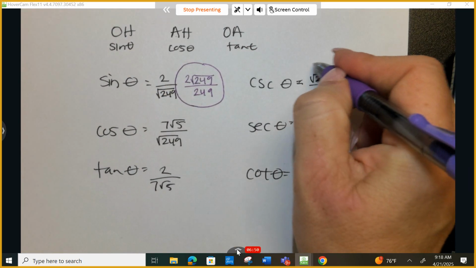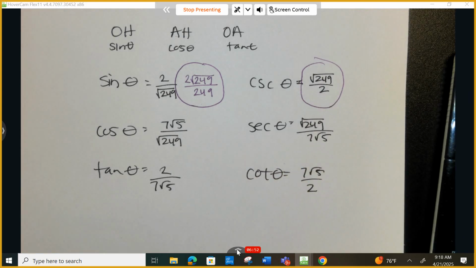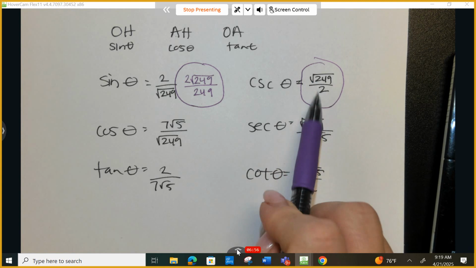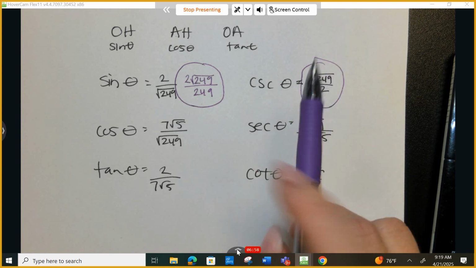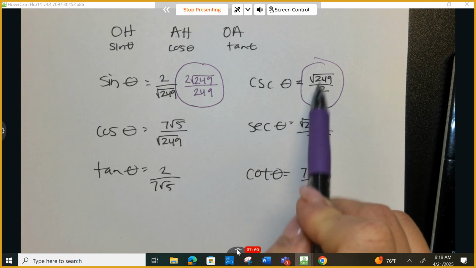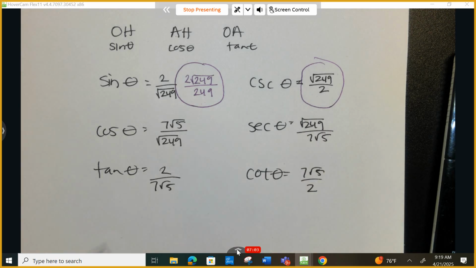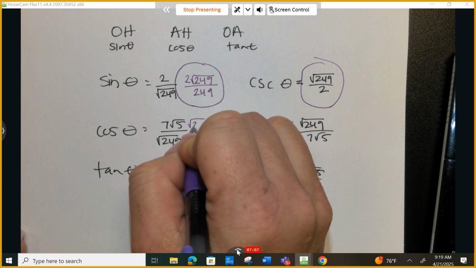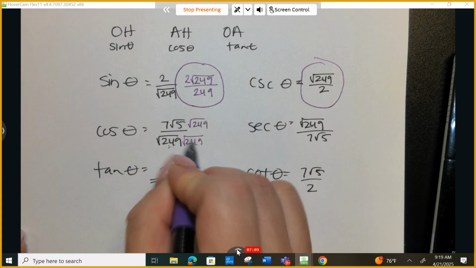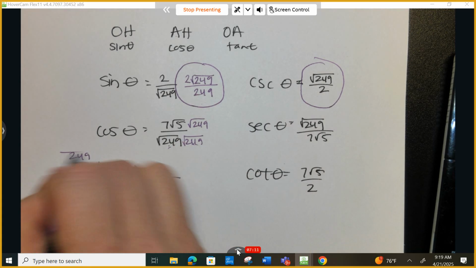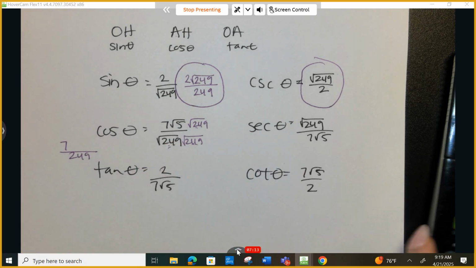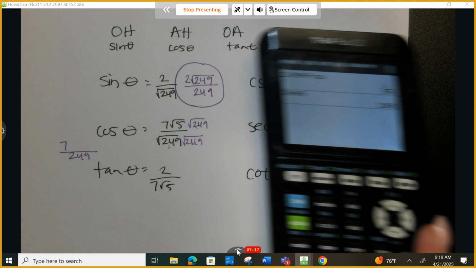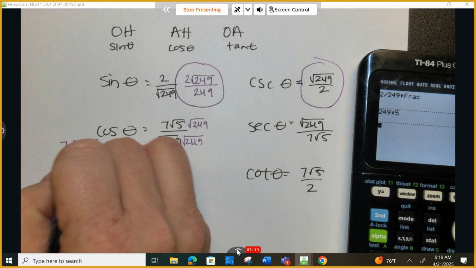This is already in proper form, but I would like to talk about this. Students often say to me, can I divide these? They're not the same numbers, nor in the same form. One has a square root, one doesn't. I can't divide them. Let's do the next one. I'm going to multiply the top and bottom by the square root of 249. On the bottom, I know the shortcut is I get 249. On top, I got to figure this out. What is 249 times 5? It is 1245. Okay, are you ready?